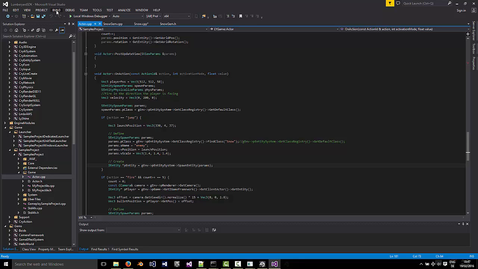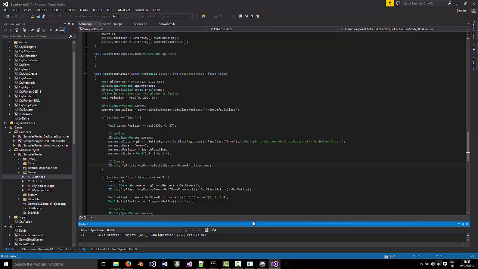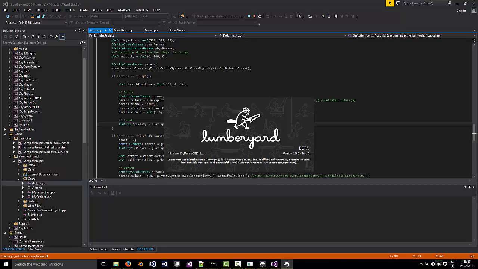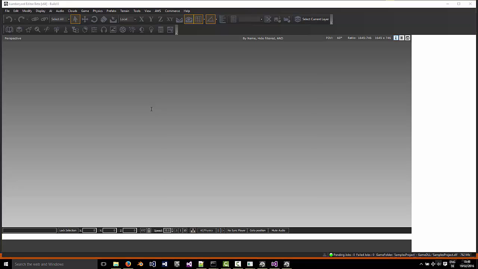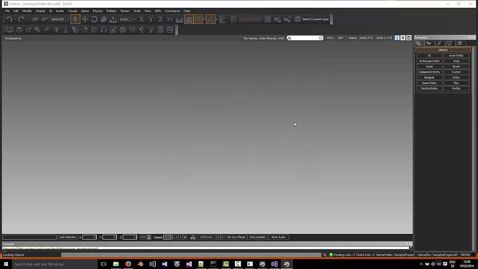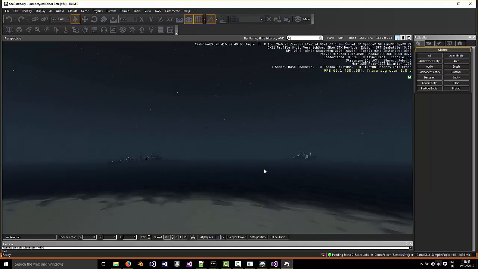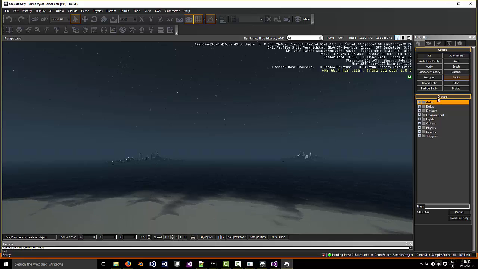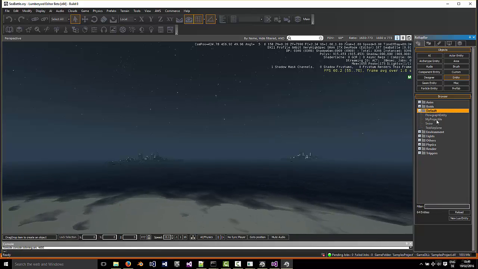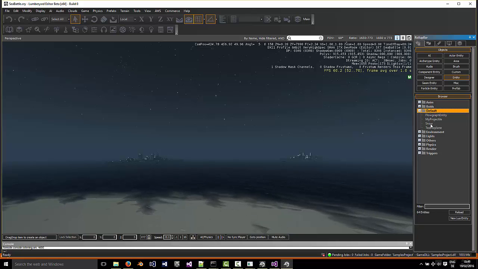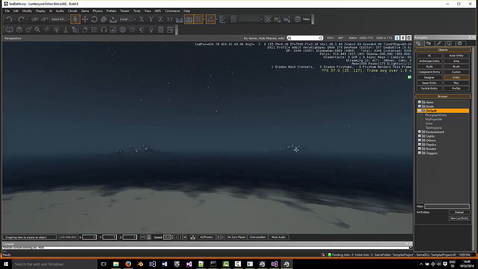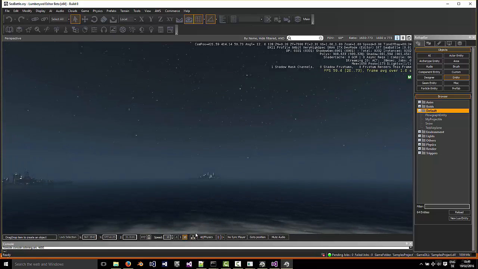So let's have a look at what that looks like. I'll build it first. We open up our level. Well, what I can do is drag the default snow example into the scene, and you should see that once I bring it into the scene, it'll take off vertically and head for one of the ships where I placed a target.